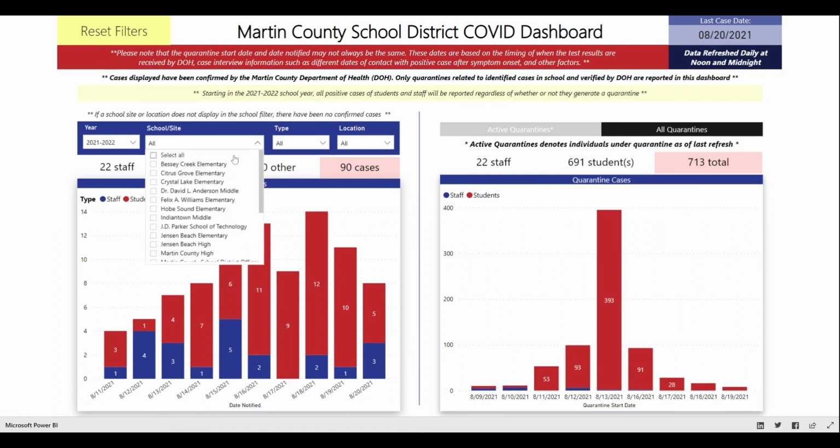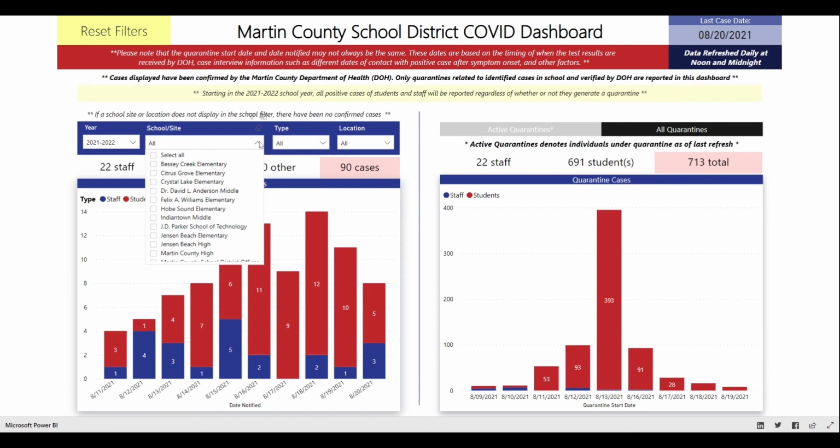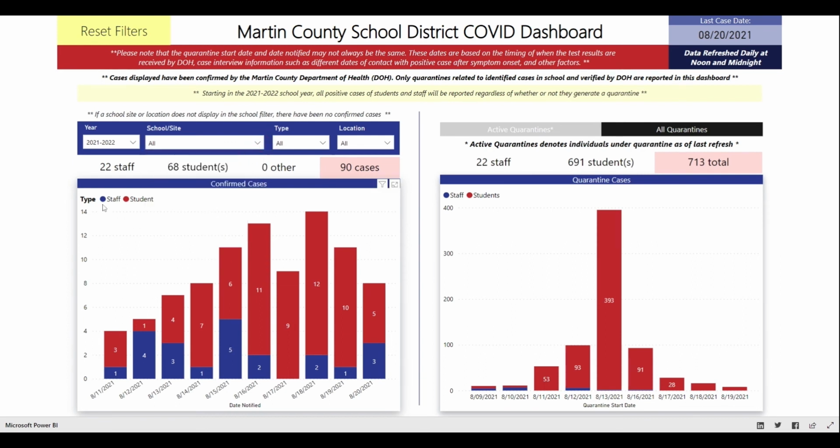So if and when there is a case at your child's school, you will be able to go to the drop-down menu and select the school, and you'll be able to see whether it was a staff or student on the left-hand side, because staff are blue and students are in red. And if there is an associated quarantine, then it will be in the quarantine cases on the right-hand side.